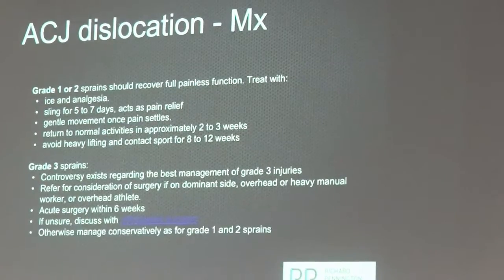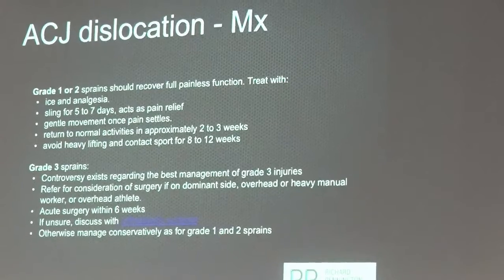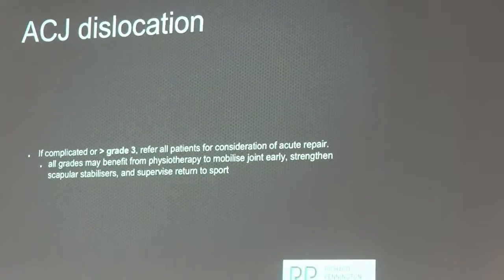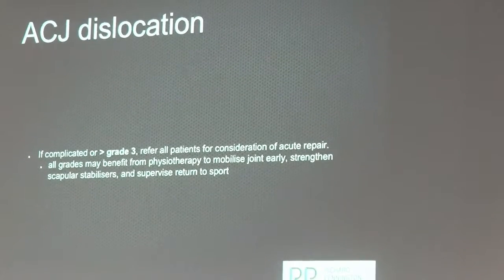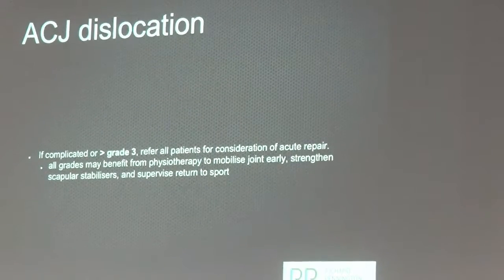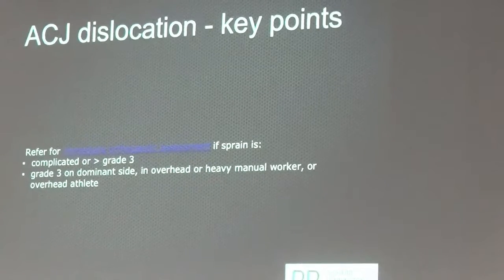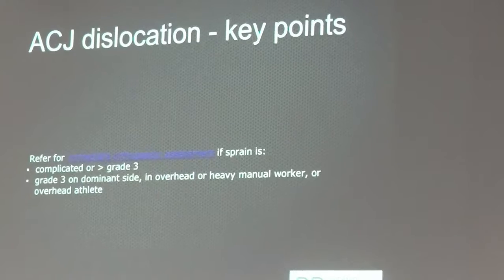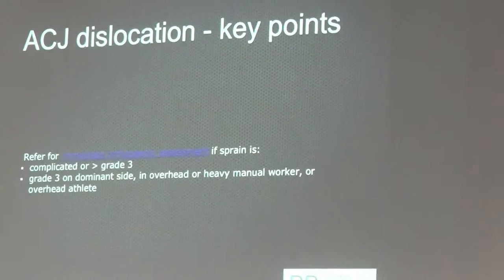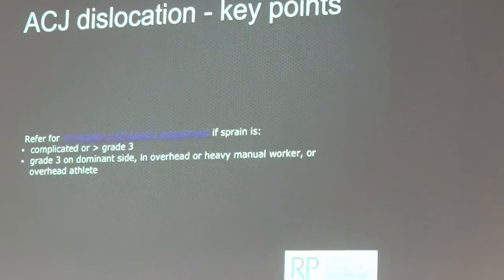Otherwise, treat grade three the same as grade one and two, just a sling and pain relief. So get them moving. I don't place any restrictions on them. And referral key points: above grade three, refer. Grade three, if it's overhead or heavy manual workers, then I'll refer as well.